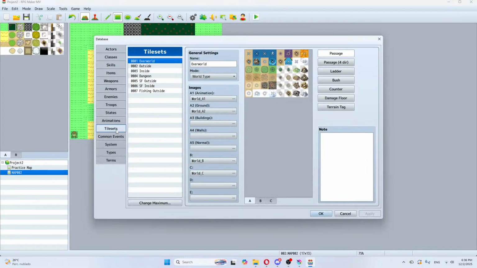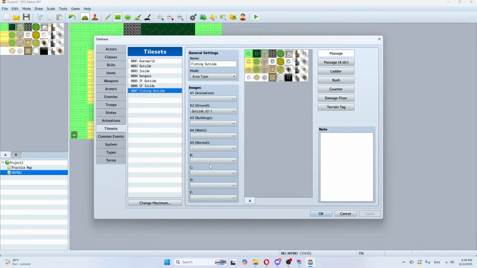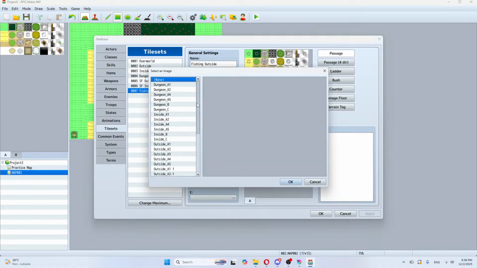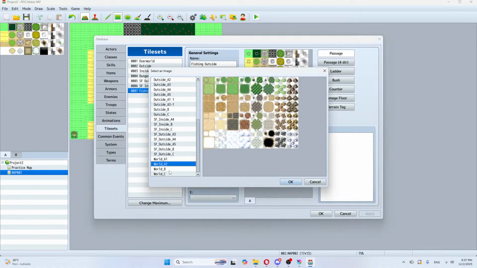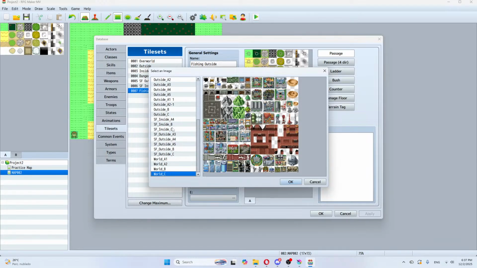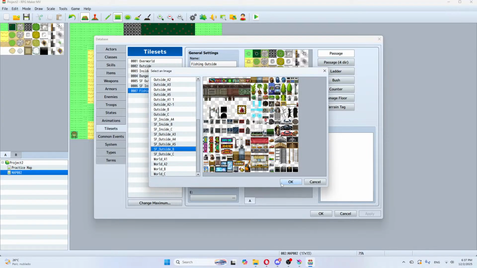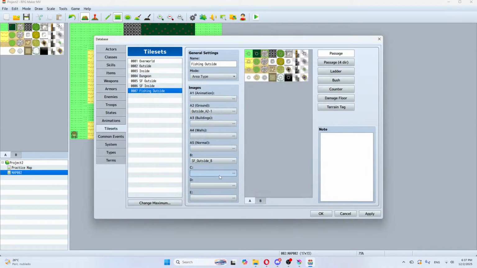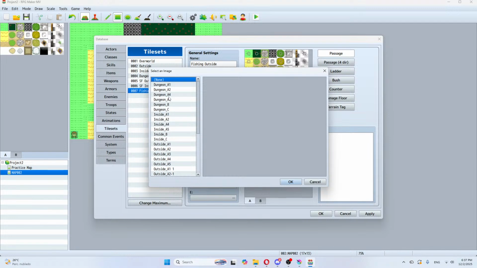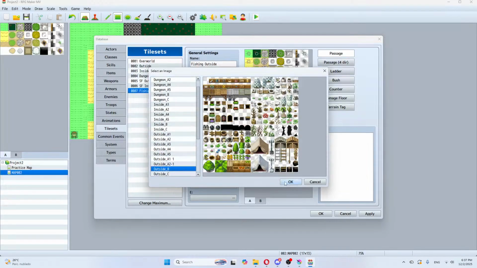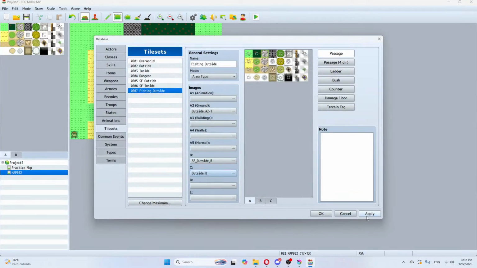Let's just experiment quickly with the outside B tiles. Sci-fi outside B and outside B. We need some B and C's over here, don't we?